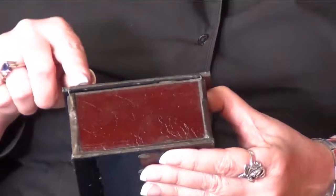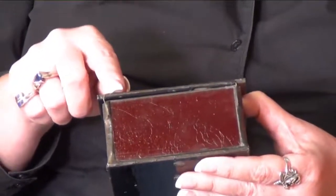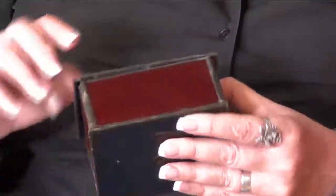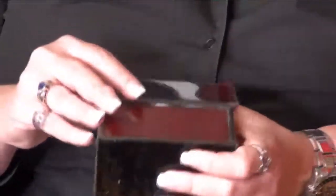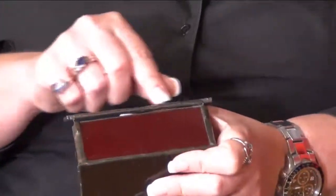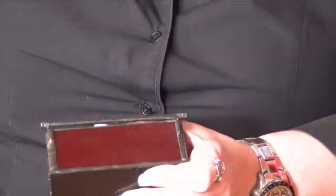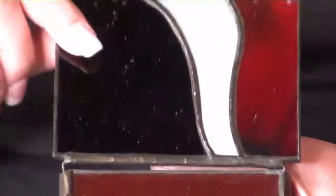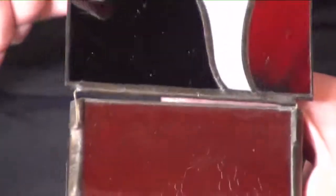And this is your own design for a hinge, is that right? No, this is traditional. I learned this. I wish I was that clever. I made the hinge, but someone taught me how to make this hinge. So it's a brass tube that is attached to the lid, and then there's a piece of wire threaded through the tube and then attached here and here. And so the whole thing is then soldered. Exactly. And the chain is just to keep the lid from flopping too far back.